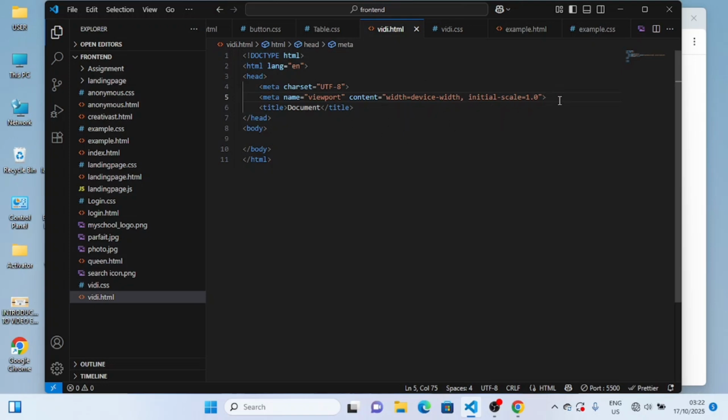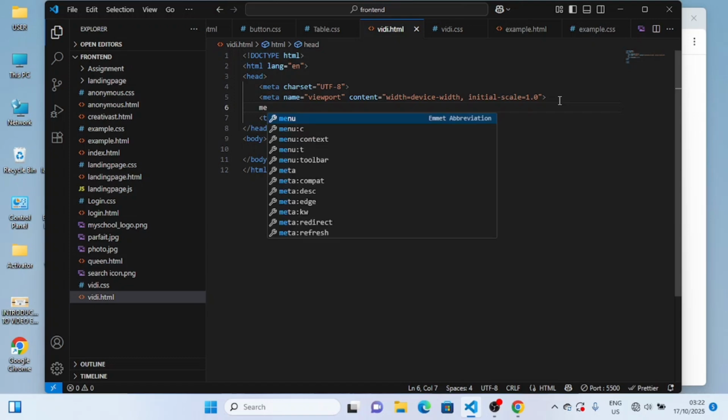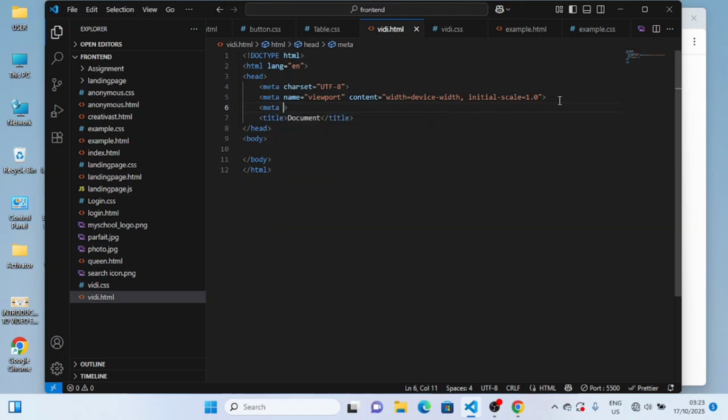And I can decide, okay, I want my website to have this kind of color. I don't want that URL bar to be a plain color, which is white. The first color is white. So I want to apply a color there. I want to give it an app feel. So you can just use the meta tag under this head tag, and the name will be called theme color.